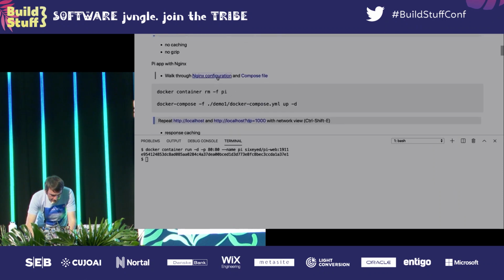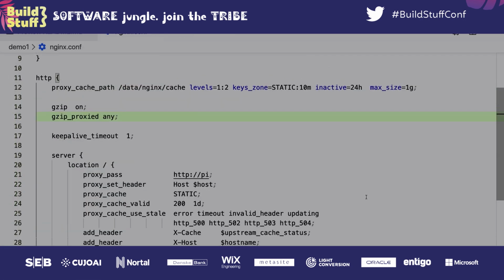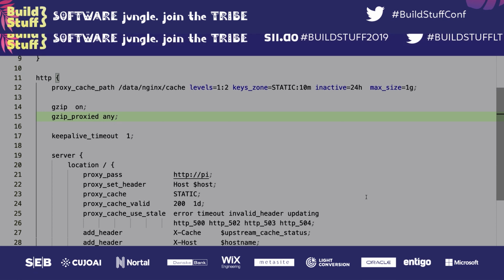And if I show you the Nginx configuration, I'm not going to do a massive deep dive into this stuff, but I will show you what it looks like. This is the static configuration file I was talking about. Nginx works on these server blocks. So a server is a definition of a routing rule, basically. This is saying that I'm listening for anything that comes in on the location slash, like the base entry point. I'm going to be serving it from a proxy of http://pi. So that's the name of the upstream server.